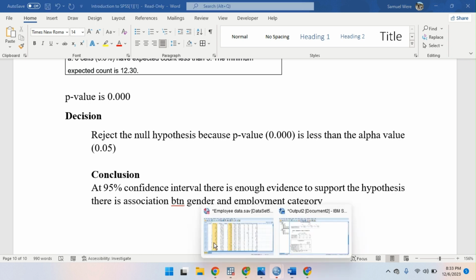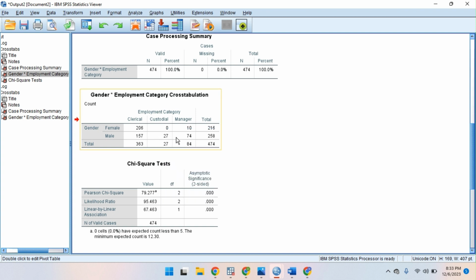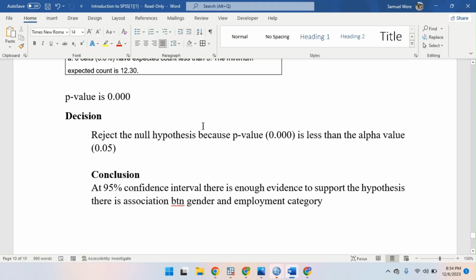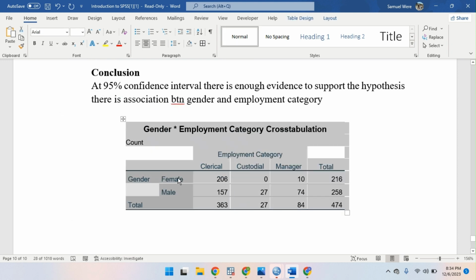Now, these descriptive statistics here. If you look at this cluster, majority of females tend to be what? Clerks. Majority of males tend to be custodials or managers as compared to females, right? So basically, that is what this table confirms to us.